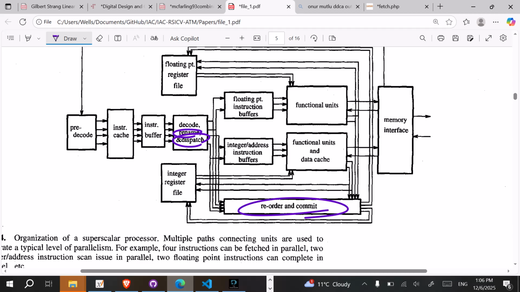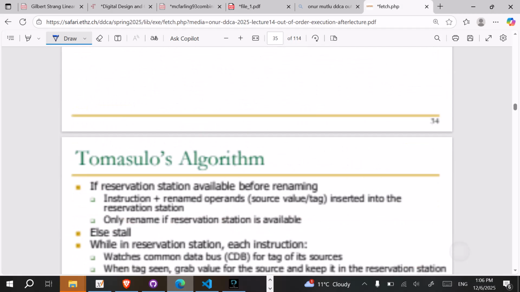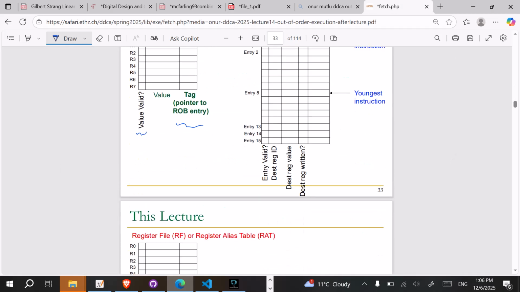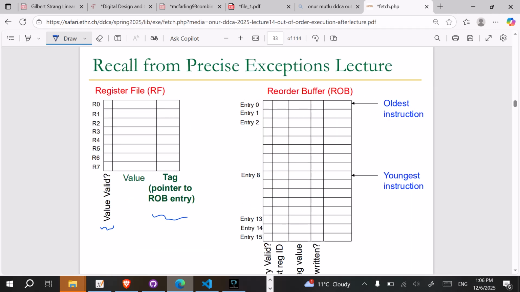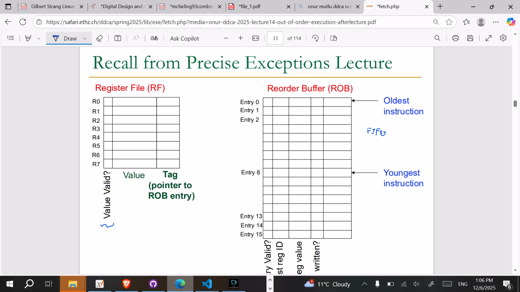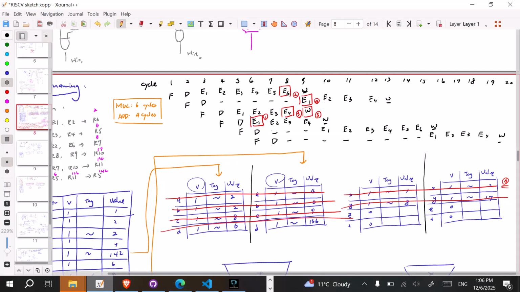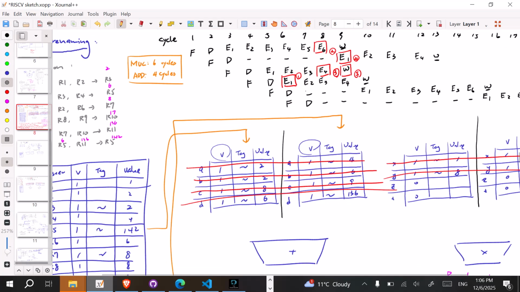Reorder and commit come into another thing which is called the reorder buffer. The reorder buffer is a very similar structure, but it is what you call a FIFO structure. So once you're dispatching, remember that when we do stuff here, we copy every entry in here.